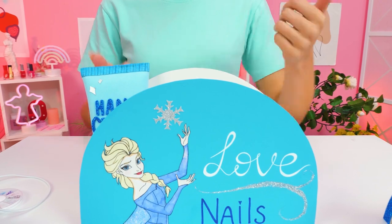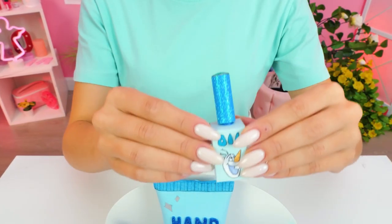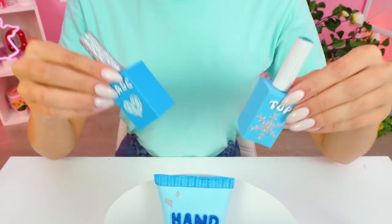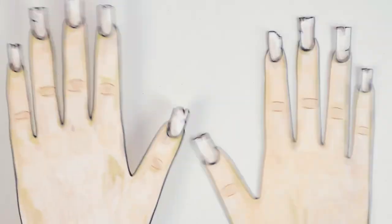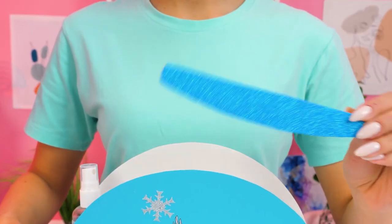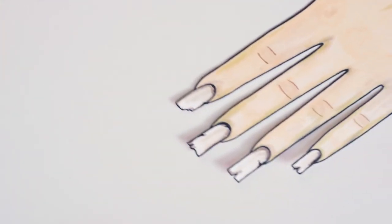Here, it was approved by Elsa and Anna themselves! Shall we have a look? Cuticle oil is a must! A top nail coat and a base coat! And hand cream! I'll show you everything! Don't rush! We definitely need a nail file today! That's right! Check out these long nails! They need a treatment!